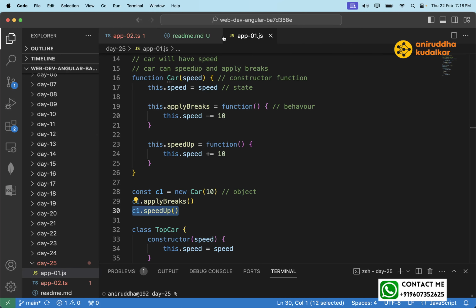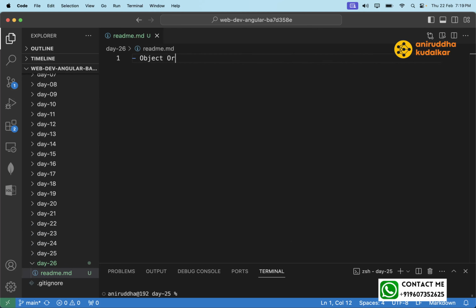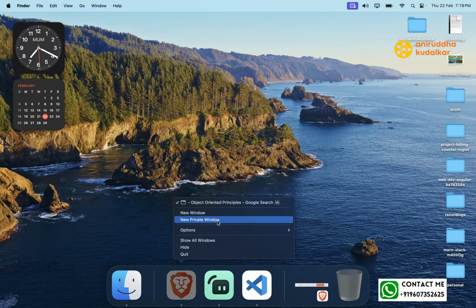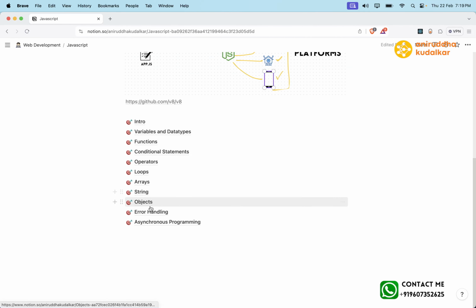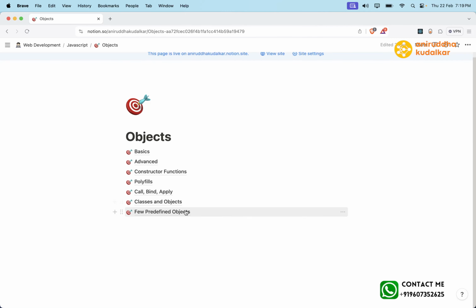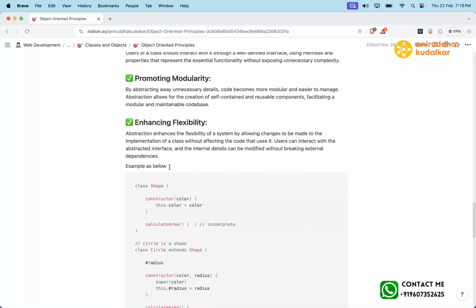Today we will talk about object oriented principles.